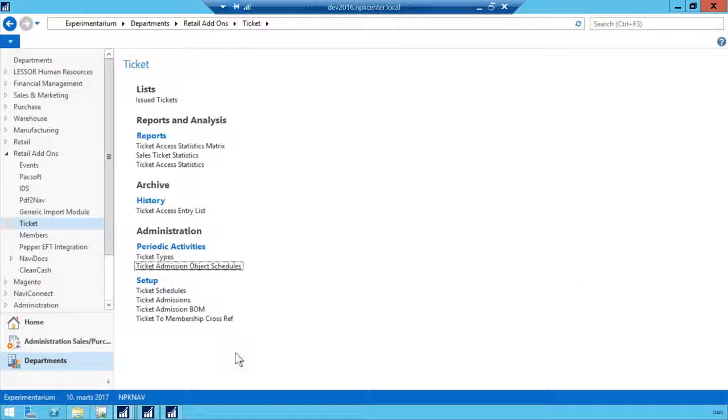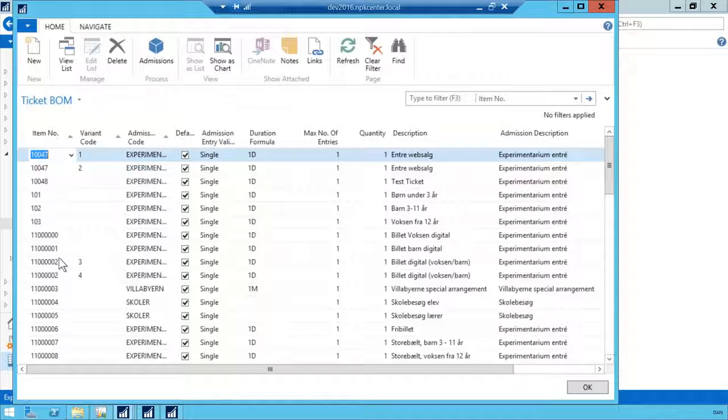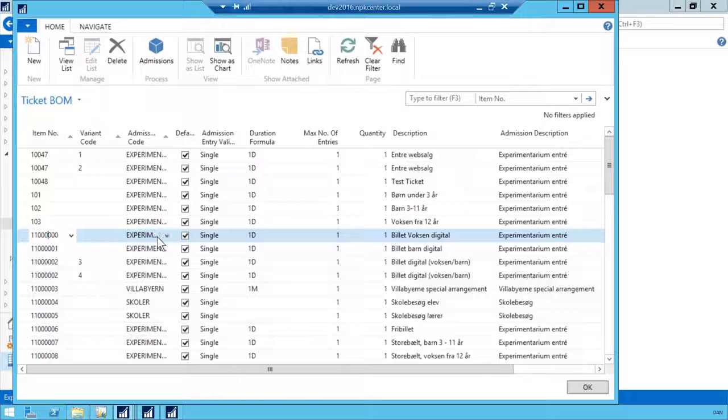The ticket BOM, admission BOM, is where we connect a ticket with an admission. So the ticket defines the price and how the ticket should be posted in NAV in general, and then there's the admission code with what it gives access to.